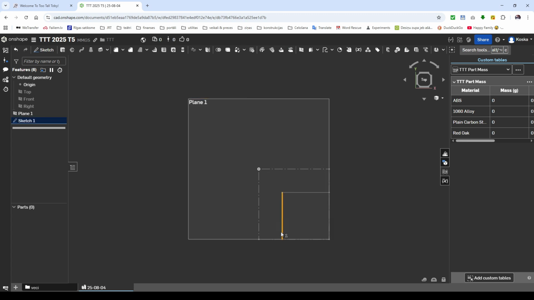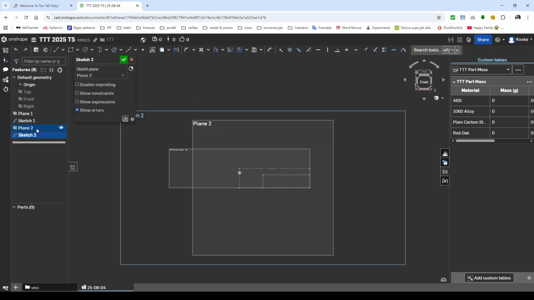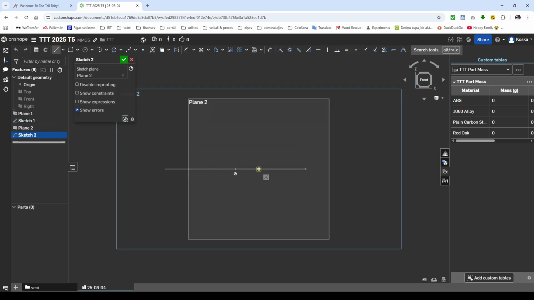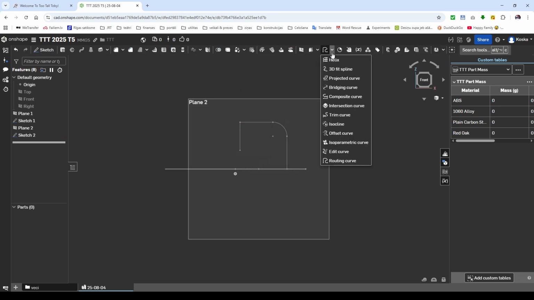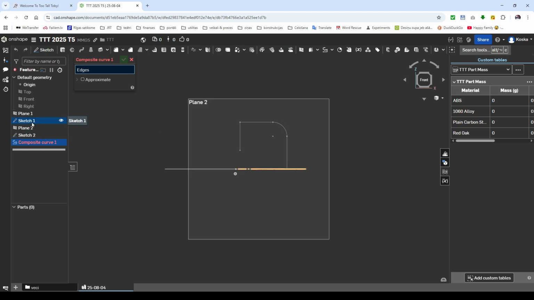Using one of the lines of the sketch we just created and its outer endpoint, let's create a new plane on which let's create a sketch of the center line of the figure's vertical wall elements. Let's combine the lines of both sketches into one three-dimensional curve.